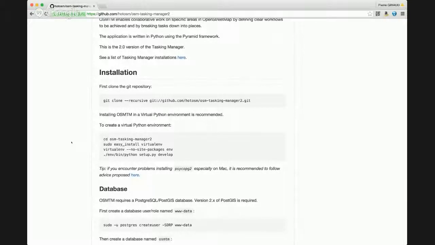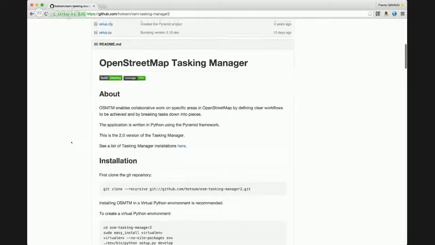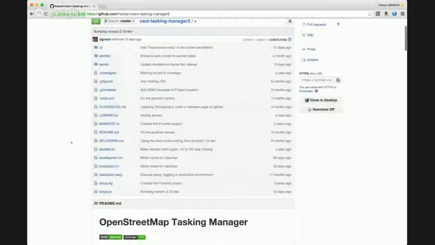I don't know about Windows, but it works on Linux. I think this documentation is made for Linux, and there are some tips for Mac, which is a bit specific. I don't know if any user created their own instance on Windows. Maybe it works. I don't know.